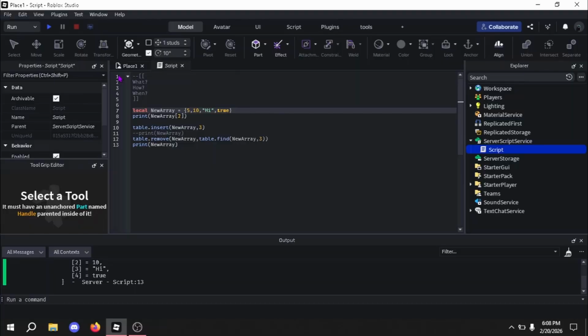Alright, so summarizing what we learned in this video, we learned what tables are, how we use tables, and when we use tables. So what are tables? Tables are a type of data structure which hold several values or data inside of a single variable. So here the single variable I've created is new array. How do we use it? Using the local keyword, followed by parentheses on both sides. When do we use it? We use it when, let's say, we have a lot of data to collect inside of a variable and we can't keep track of how many variables we have created in the script. So that's why we use arrays, and that's basically it.